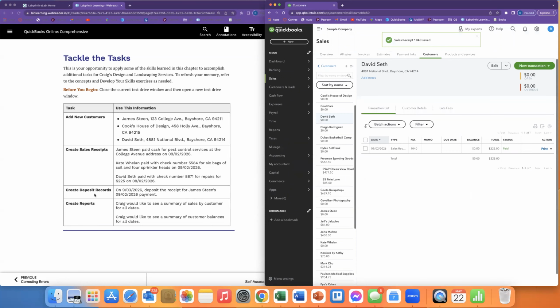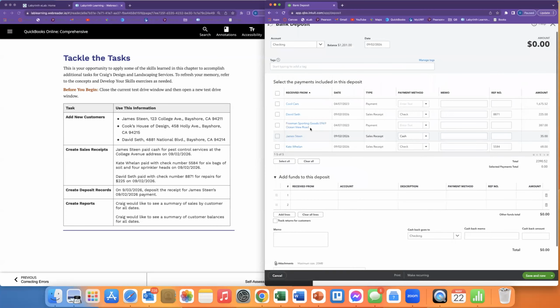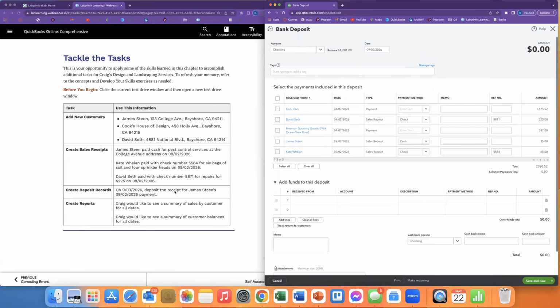Wonderful. Now we say create deposit to record the transactions, plus bank deposit. Okay. All right. So on September 3, deposit in our checking because we didn't get more information. So we just assume it's the checking. It's on September 3. And who paid something?